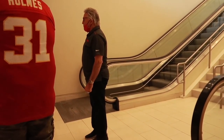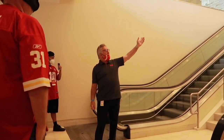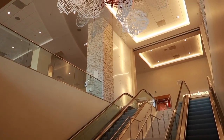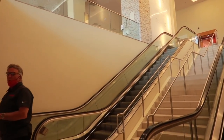Everybody, when this stadium was built in 1972, it ended up here at the top of the pillars where you see the stone. This area here, when you walked out of the old Arrowhead, was the old outside walkway, and this was a parking lot right here. The late Lamar Hunt wanted to redesign the stadium to meet two qualifications. We want to host a Super Bowl or a World Cup soccer.